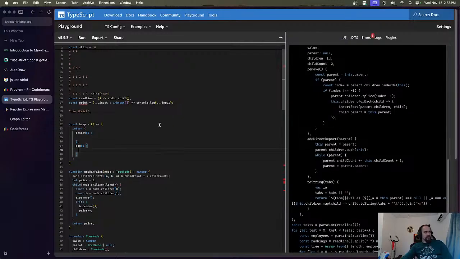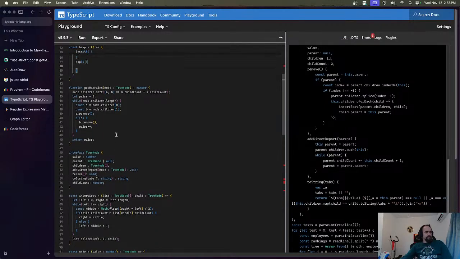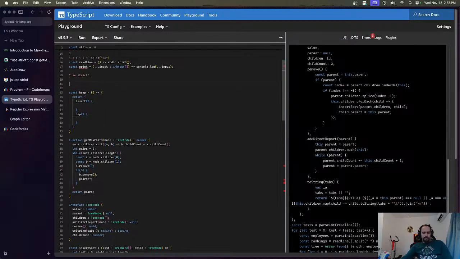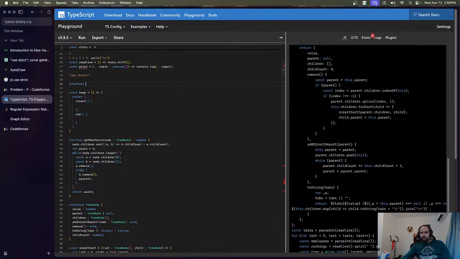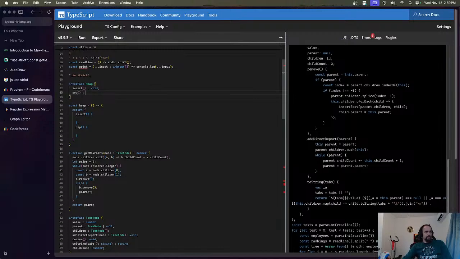I don't know what these functions are going to be called. I will do interface heap, pop. When we pop, we're going to pop out a tree node.